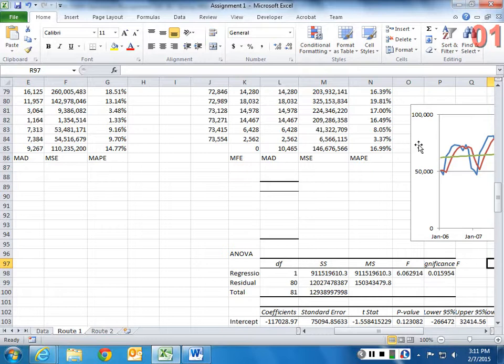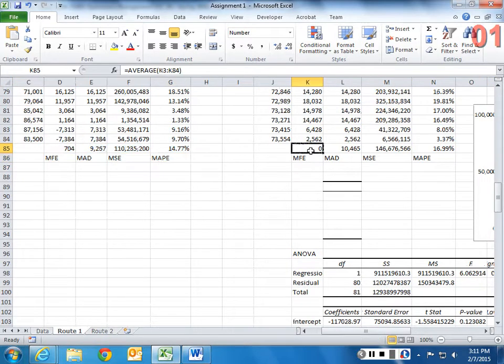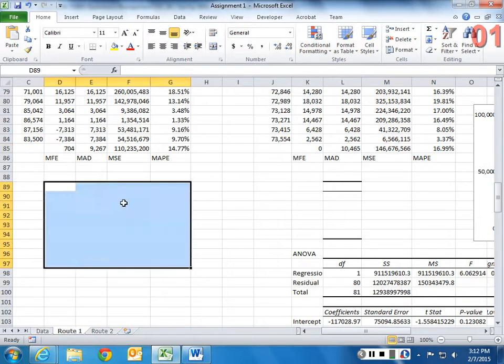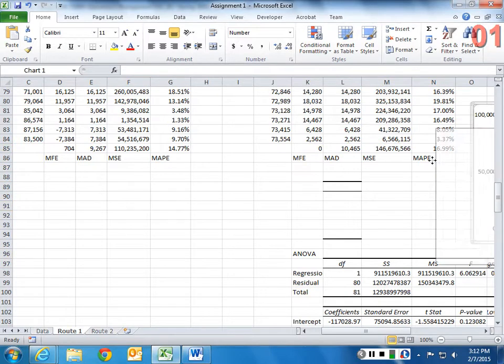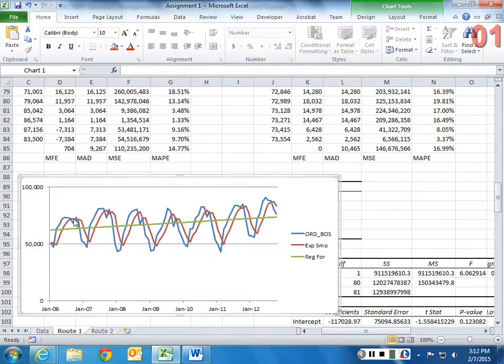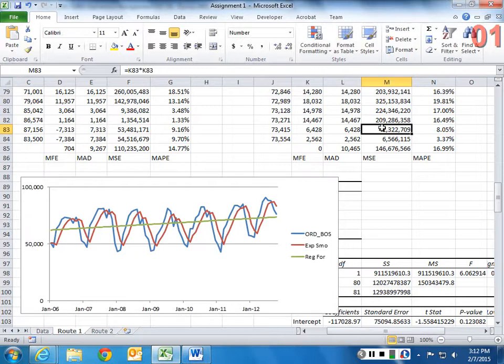So these are the forecast quality measures for the exponential smoothing forecast. These are the quality measures for the linear regression forecast. I have some empty space here. I'm going to drag our graph here. Okay, and so where's alpha? Alpha is all the way at the top. Okay, so how can I see this? How can I see both top and bottom of this sheet?